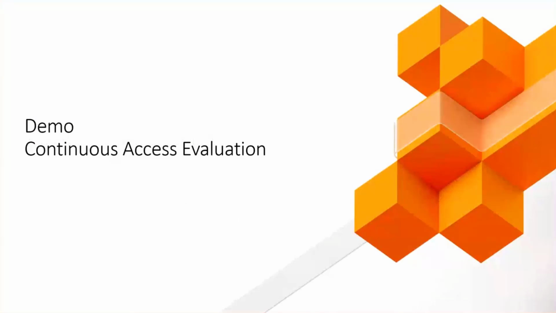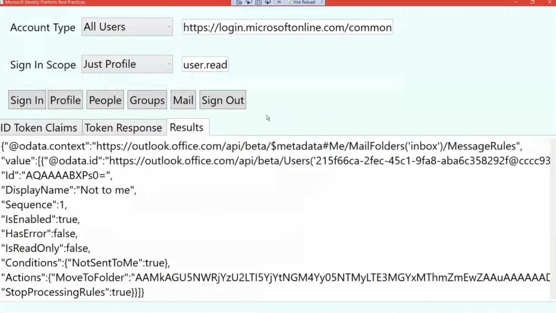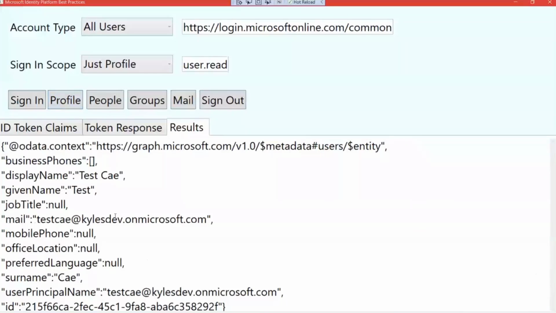So let's go back. We've had plenty of time now. We'll go back to our application. Now I know, or at least yesterday when I tried this, the Microsoft Graph API, which has not yet reached private preview stage, is issuing me a CAE token, but not yet handling the events. So I should be able to still call the profile. You notice the profile called because I have a 24-hour token, and yet I revoked that user's sessions. I shouldn't be allowed to make that call.